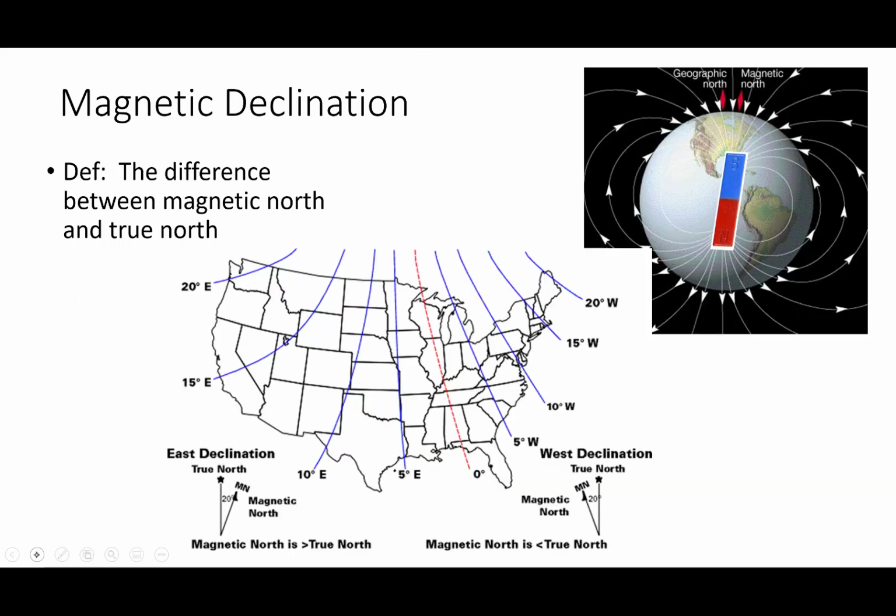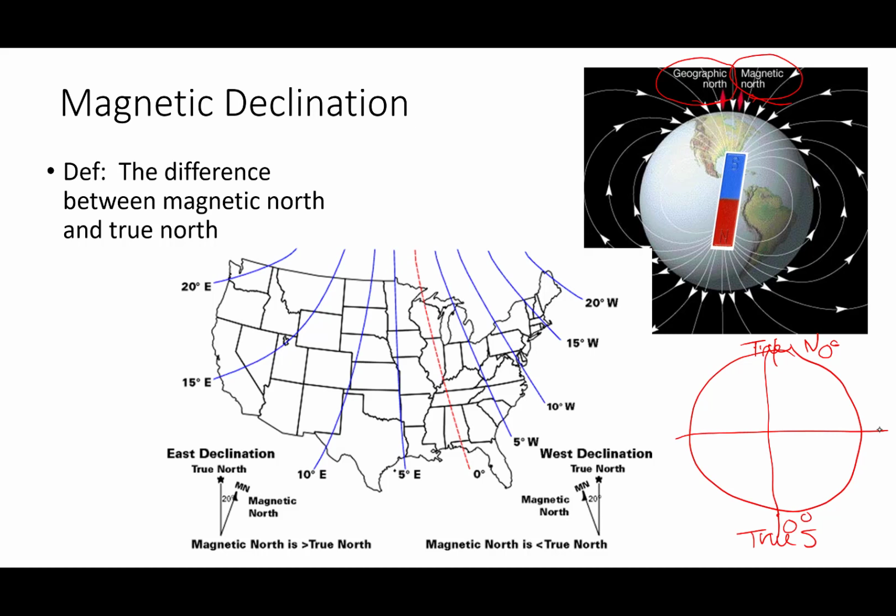A couple of things are really fascinating about the Earth's magnetic field. One is that the magnetic north is not at the same location as the geographic North Pole. If you remember from geography class, there is true north. The true north is straight at the top of the ball. True geographic south is at the bottom of the ball. And those are 90 degrees latitude up north and 90 degrees latitude south.